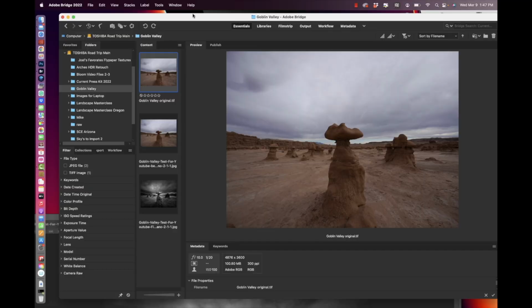So the first thing I'm going to do is go over to my Bridge. And you can do this from Lightroom, folks. People ask me, why don't you use Lightroom? Well, Lightroom and Bridge with Adobe Raw work from the exact same engine. Lightroom has some options that you can't do in Bridge. Pretty much everything you do in Bridge, you can do in Lightroom.